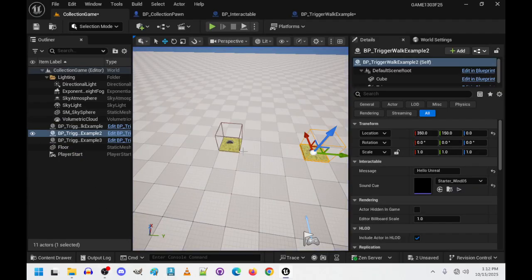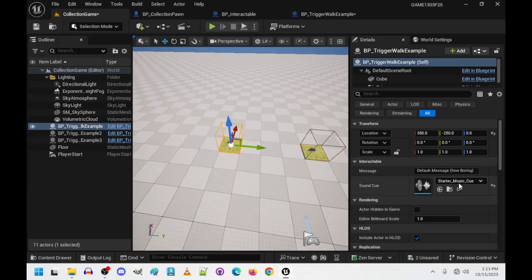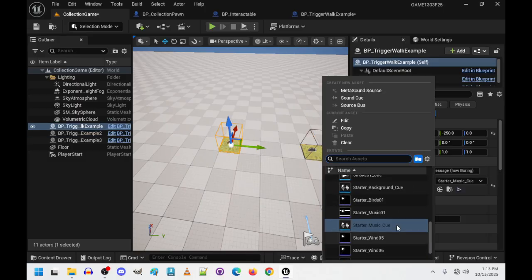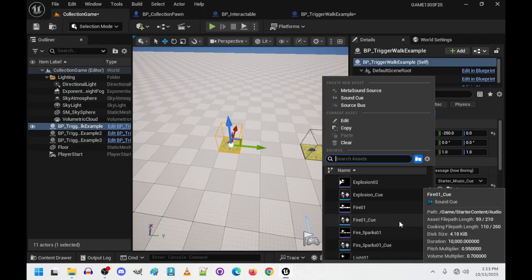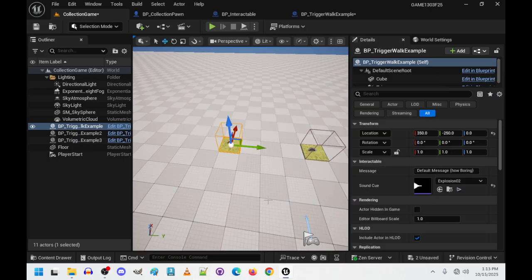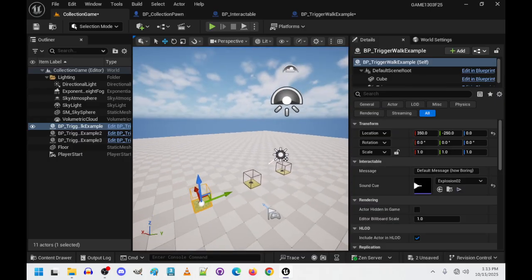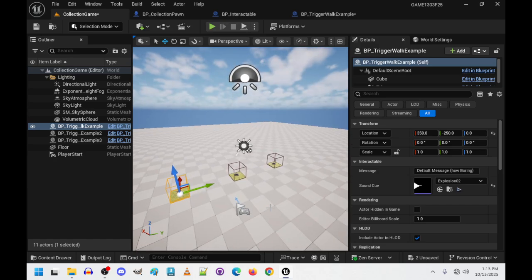So let me go back to this one. I'm going to just do the explosion too. There we go. I mean, this is just by, we created a new object and we inherited from it. Now, when we come back next week for our lecture, after we do the other objects that we are going to build, we're gonna inherit off of them.